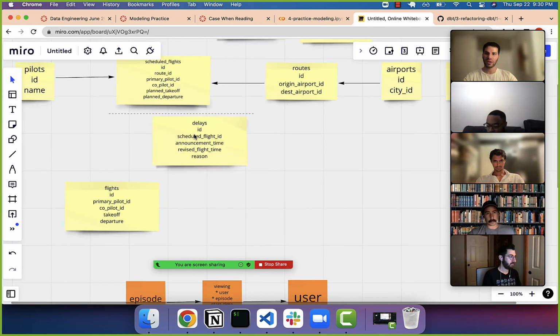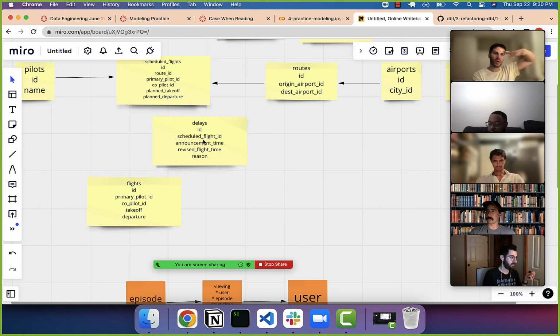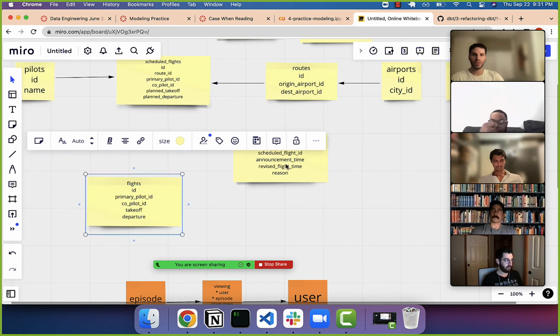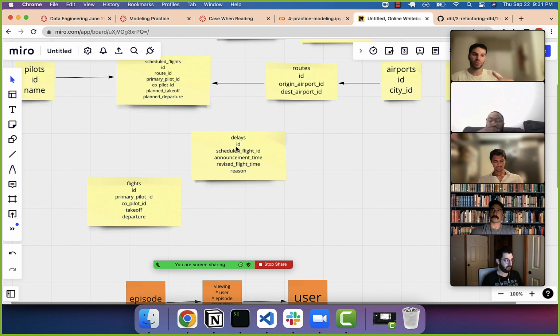Then I started thinking, okay, this scheduled flights is probably related to the actual flight, and then we have a delay. This delays table is really like events, tracking change over time, or history. Anything I want to track the history of, you'll see this idea again and again, where there can be multiple changes. That's the problem we were running into: without this delays table, we're just implying basically one change. Here's what we originally thought, here's what ended up, and we're missing the various changes in between.